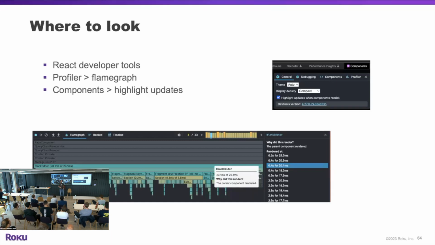So you just type away, you click around, and all the components that do rendering are going to have a yellow outline. And the profiler will give you a flame graph of the rendering that happens, and it's going to tell you how long that render took. And it's also going to tell you why that render happened. So it's going to say if it was a parent re-render or maybe a state change.